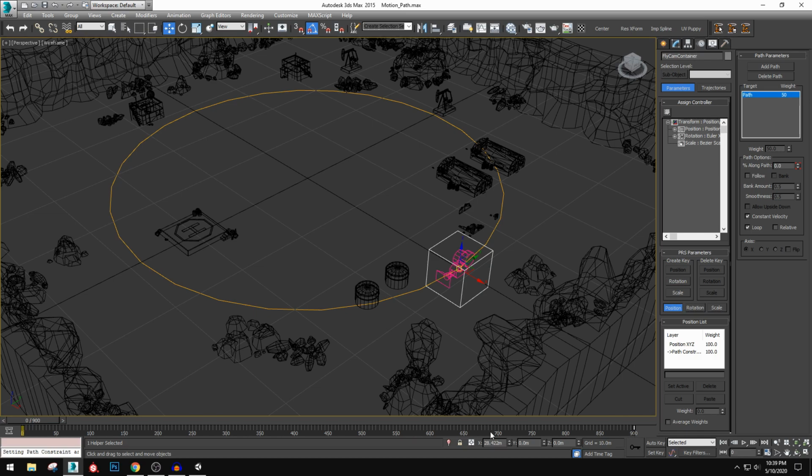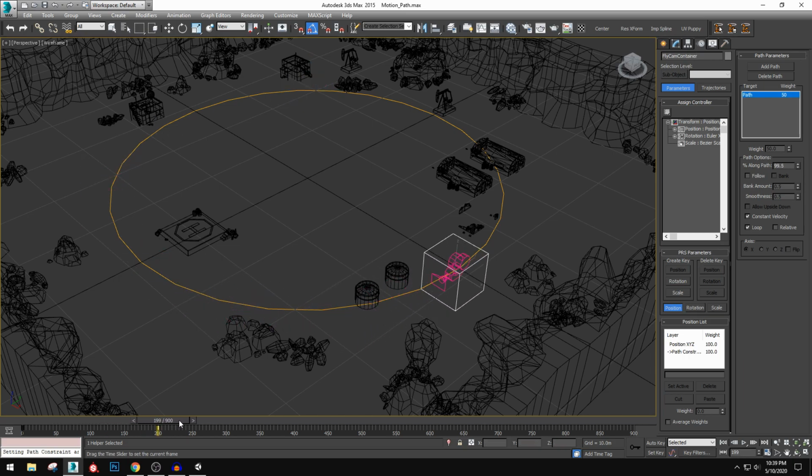And what that changes is the amount of frames makes this animation slower, right? So if we want to speed up how fast it moves along that curve, we would just, let's say 500. Now we hit play. It's moving quite a bit faster. If we go to, let's say 200, and we hit play, it's moving really fast. Depends on the speed you want.